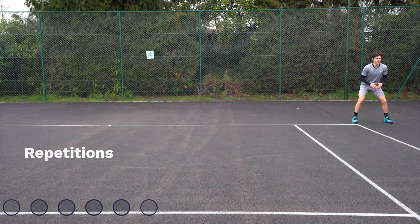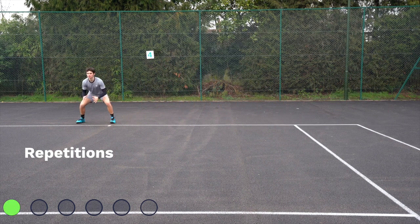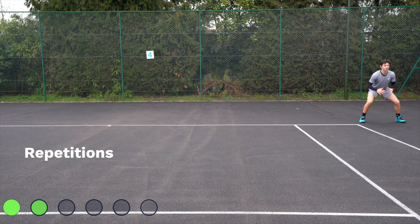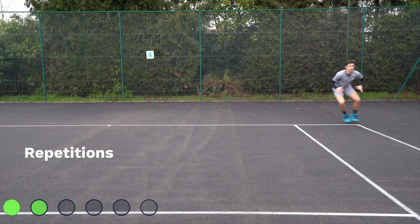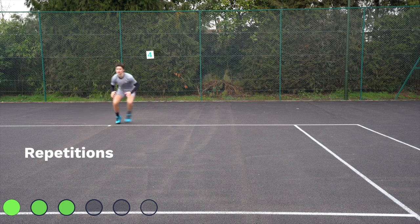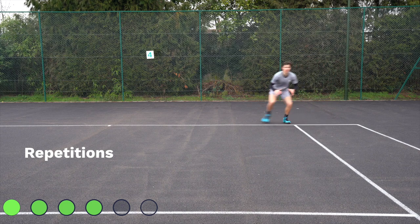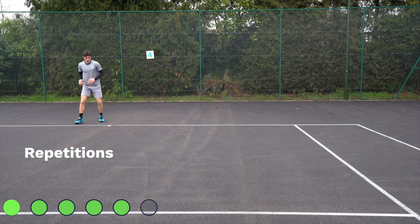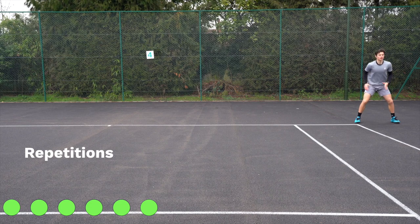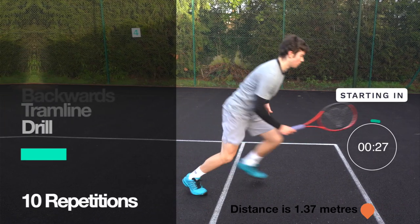Felix will start in his ready position, move sideways, then put the brakes on and stop on the other side of the center mark. You'll notice Felix does a fantastic job of staying nice and still as he moves sideways — his head position in relation to the court is always the same. He's not bobbing up and down like an astronaut; he's moving sideways like a crab. This is really important because it makes your legs work harder. Keep working on the balls of the feet and keep the hands in front for balance. Great job.